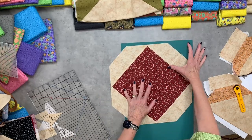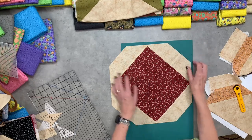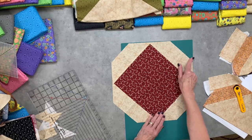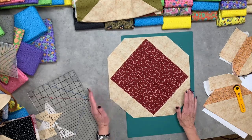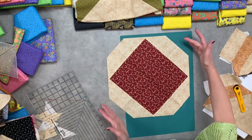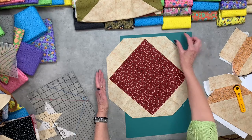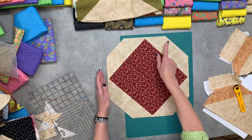Now you have this new edge with a corner — see how if we kept adding strips, that would finish out the corner. We're going to keep adding strips just on this side to help build it out. That's kind of the way a pineapple works. Option 12 of the Square in a Square system — now not only do we have four sides from the strips, but also four sides from where the point is, so it's important to pay attention to where you sew the next row of strips.